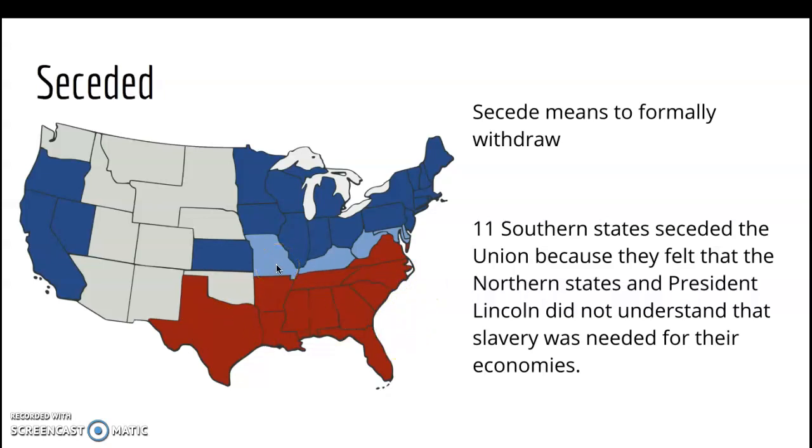Now, the other argument is that these gray states, these territories, were not accounted for. So the northern states said, you know what, these new territories, once they become states, they will no longer be slave states. Now, the South said, hey, that's not fair. They should be slave states. And that was the second big argument for the slavery debate.